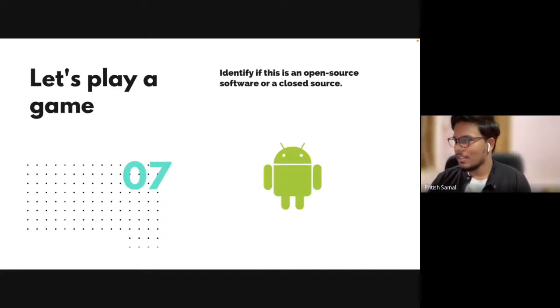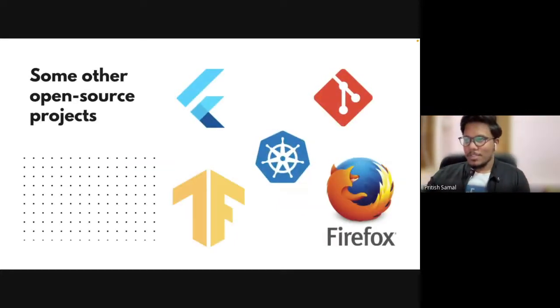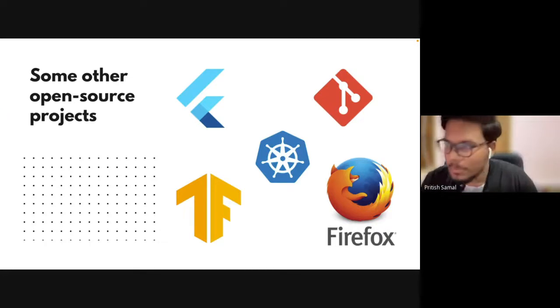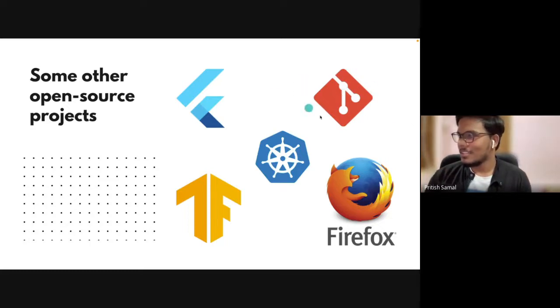So Android, and these are examples of a couple more open source projects. So the first one is, okay, I'll let you people guess what it is. Let's go for the first project. Okay, yeah. Shobit and Himika, you guys are awesome. Yes, this is the icon of Flutter. And can anyone guess this? Oh, man, lightning fast answers. Good, cool. Yes, this is Git.